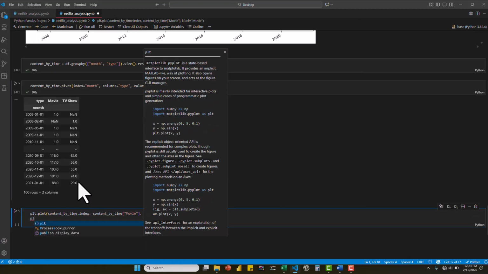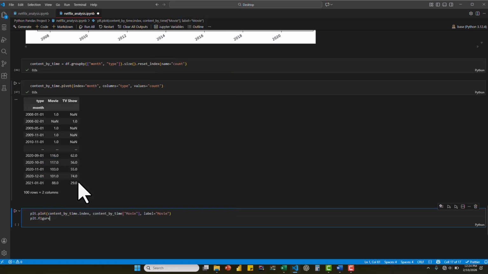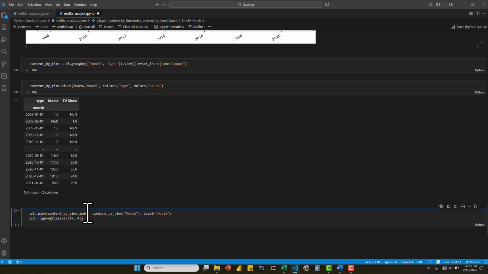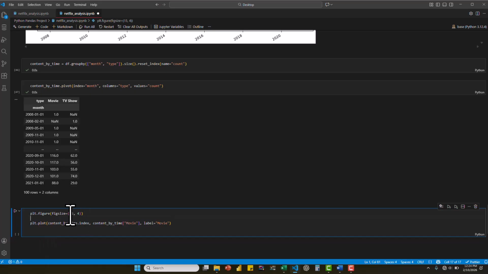Okay, so plt.figure. For the figsize, let's use 15 by 4. Before we plot this below, this is our canvas on which we are going to plot this line chart. So we have to set the canvas size first before we actually plot. That's why I'm prioritizing this.